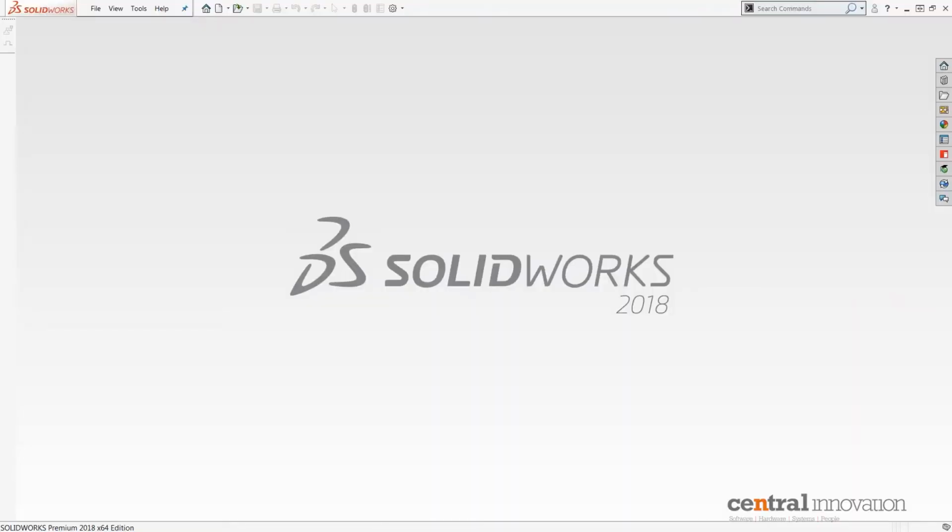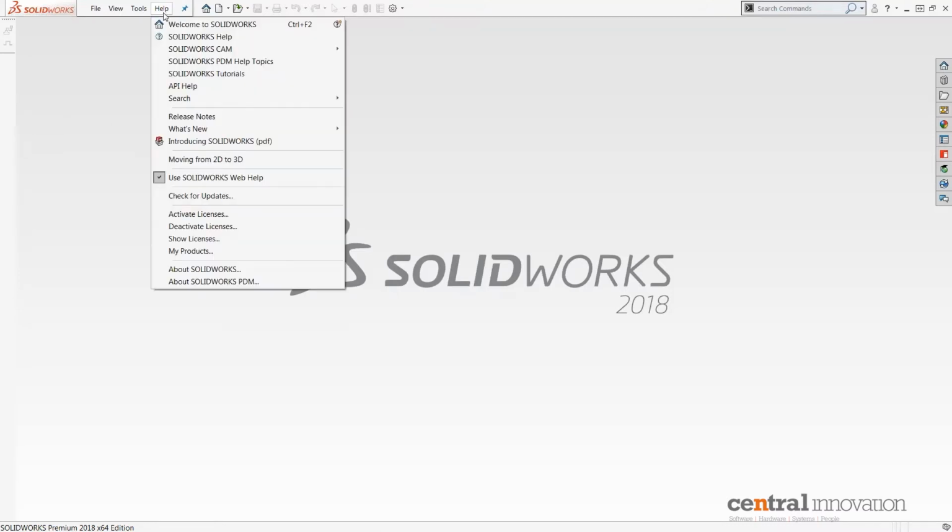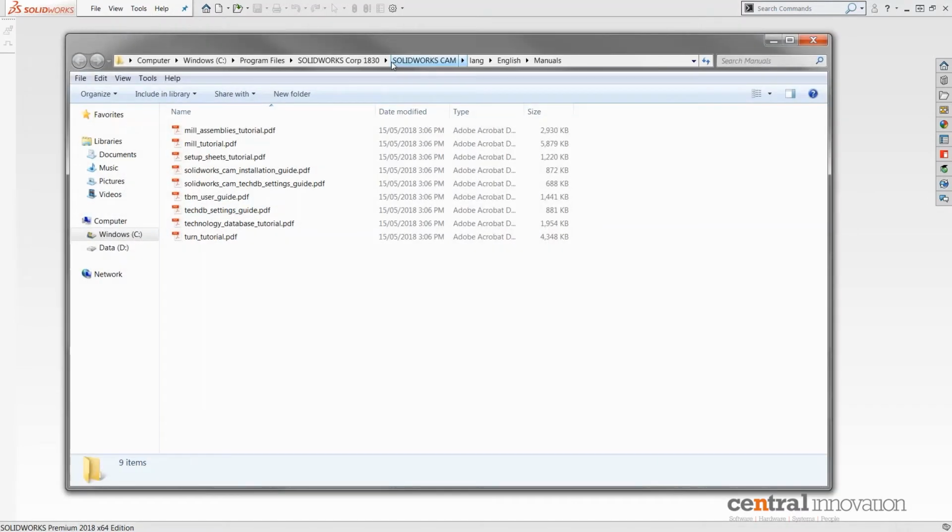One other thing I'll just mention quickly is that there are some tutorials that are provided inside SOLIDWORKS. So if I just quickly switch over to SOLIDWORKS now, and go into the Help menu, SOLIDWORKS CAM, and look under Tutorials. Just click on that.